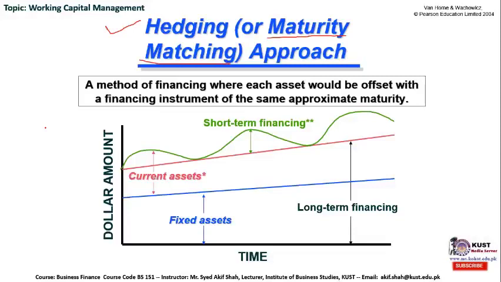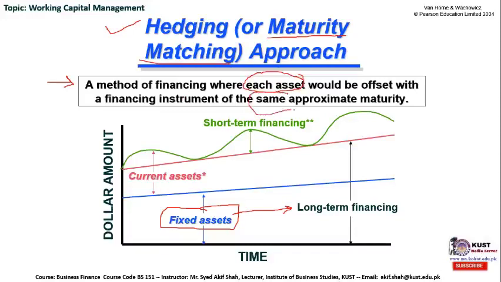When a loan from a depository institution requires the company to pay out principal along with interest beyond one year — such as for two, three, or five years — it is considered long-term financing. The hedging or maturity principle requires the company to finance fixed assets — those which last more than one year and are used for revenue generation — with long-term financing. The hedging or maturity approach tells us that each asset would be offset with a financing instrument of the same approximate maturity. Since current assets are normally converted into cash within one year, we go for short-term financing for current assets and long-term financing for fixed assets.